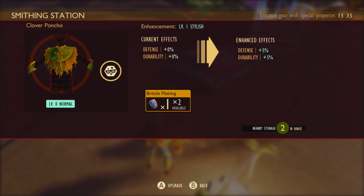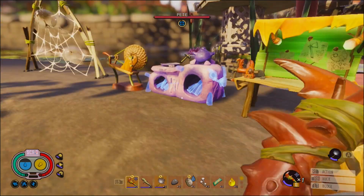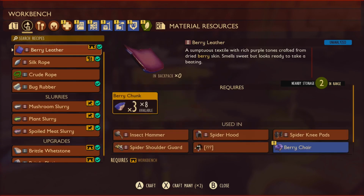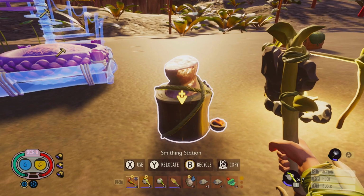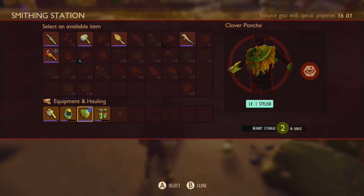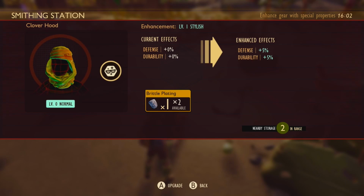It puts up both by 5%. So it depends. Are they easy to get? I don't want to use them too much. How do you make these as well? Can you make them rather than just find them? I think that's for people. Please tell us. How do we do it? What's the best way to go about this?